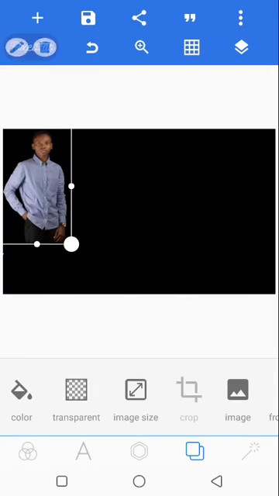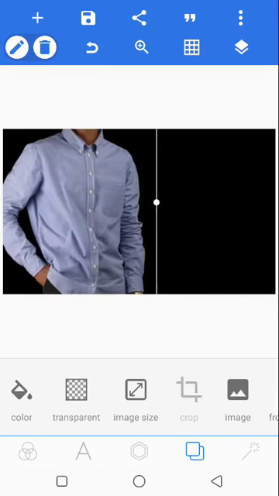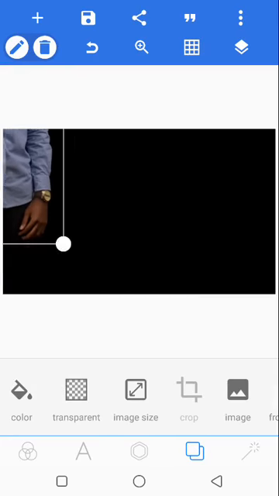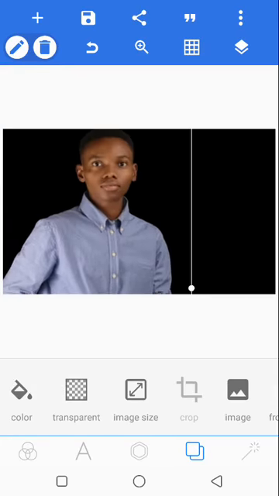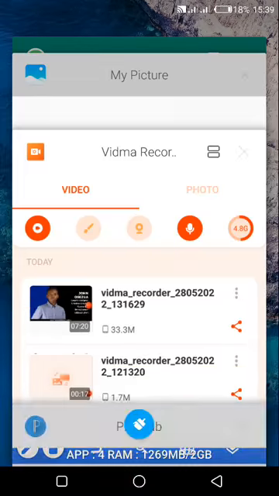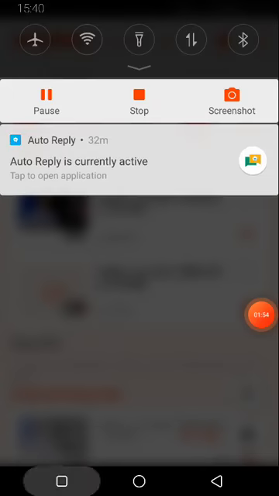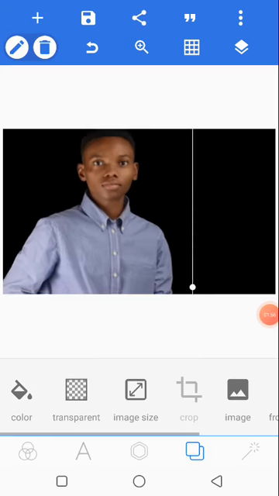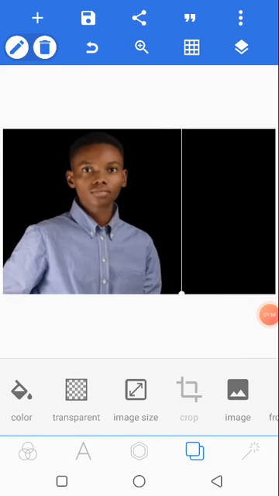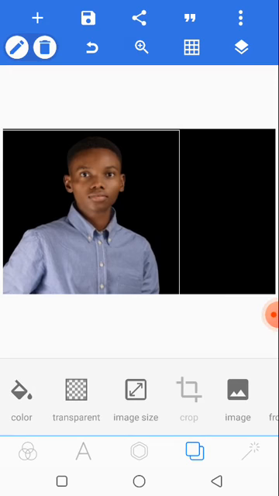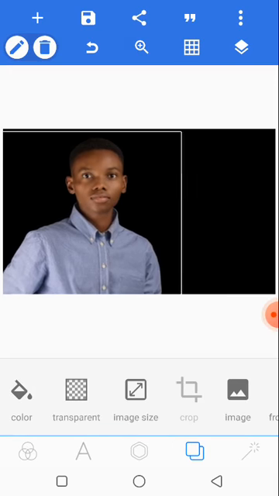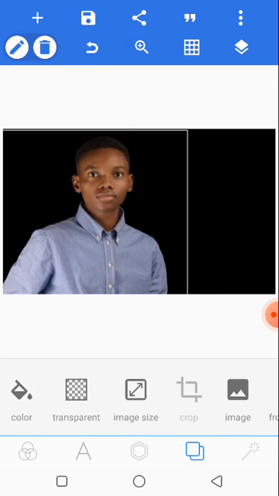Good. So you can just increase the size of the picture according to your taste as you want it to be. Good. Now this is perfect.